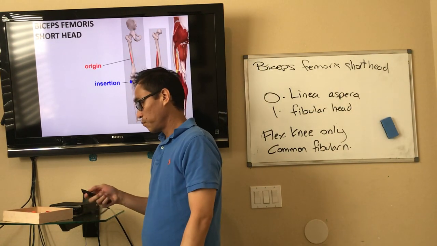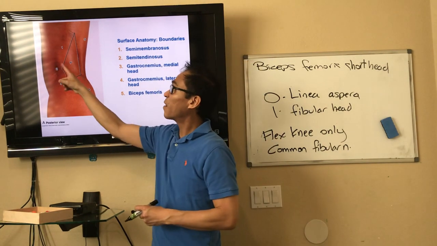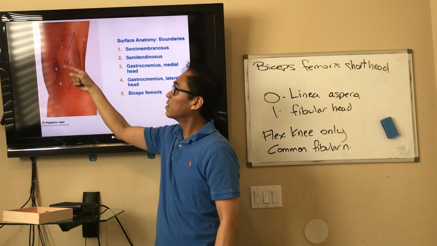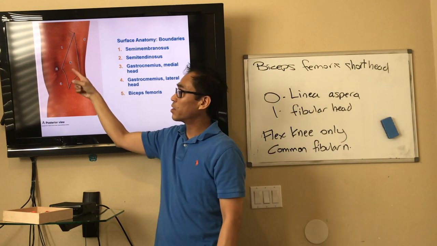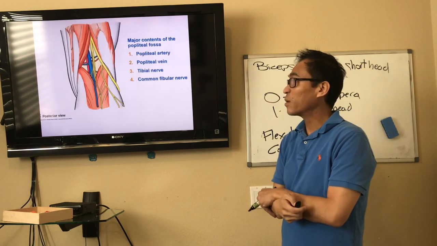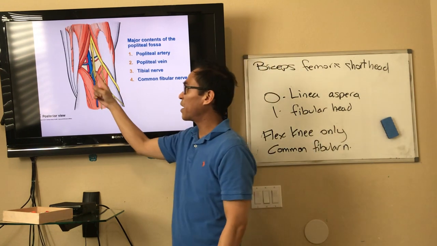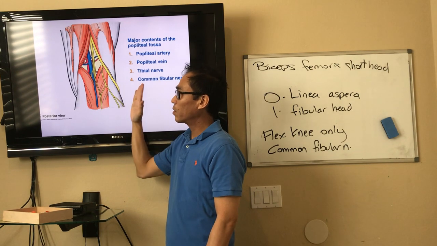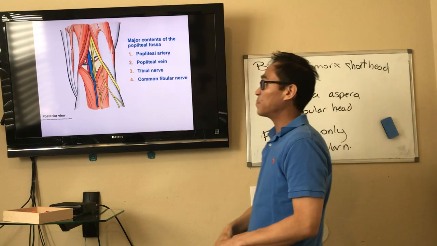Okay. So here's the back of the knee. And with the skin on, you can even see the tendons right there and there, and it's labeled here for you. Number one and two are the tendons of the two semis, and number five, they show you the biceps femoris there. That depression in the knee is called the popliteal region, where you have the popliteal artery shown here. In the popliteal region, the sciatic divides into its two divisions. Know that one to be tibial. That one right there is the common fibular, going to the lateral aspect of the leg. And there's the popliteal artery and vein in that space.